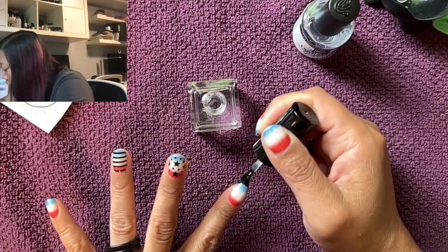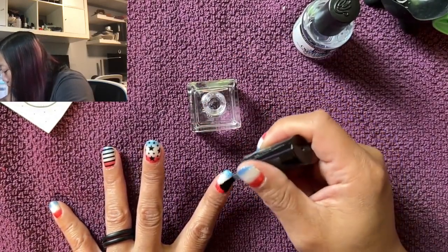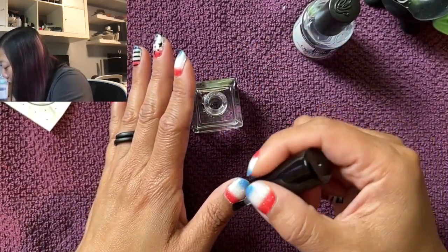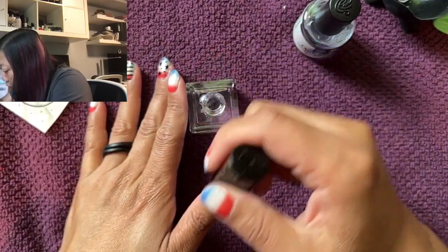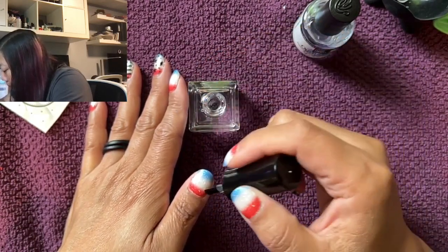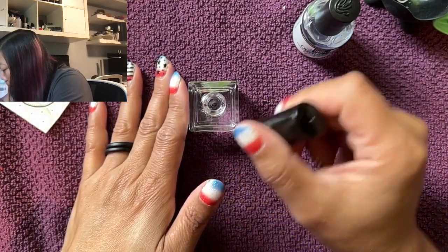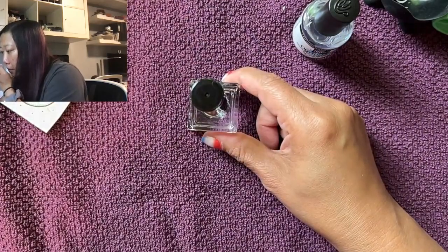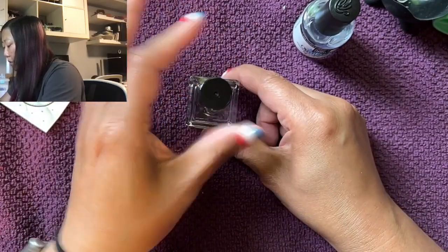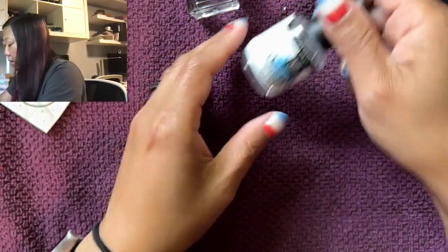Also, not using your fingernails as tools is actually probably the best way to have your Color Street last, or any polish actually for that matter. Apparently I can't hold my thumb still. There. All right. Okay, smells like polish, but not super strong. It's nice and shiny. All right, this is Out the Door.